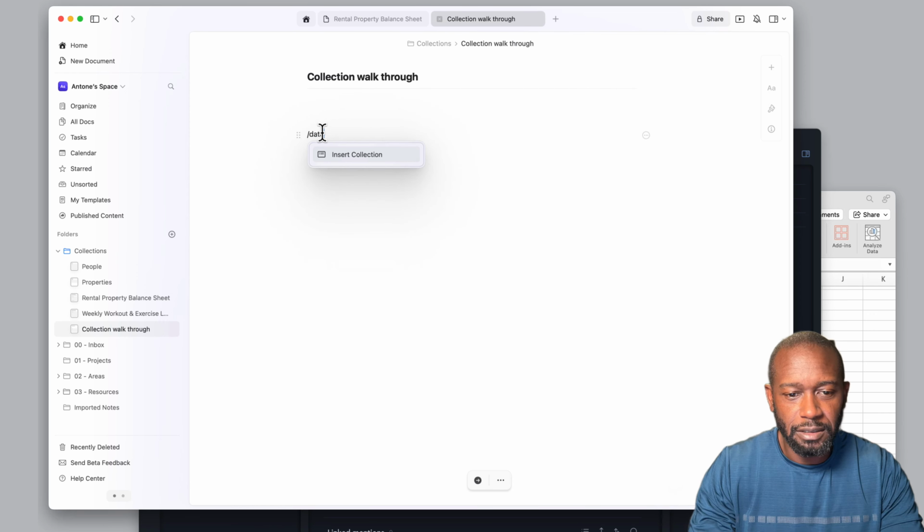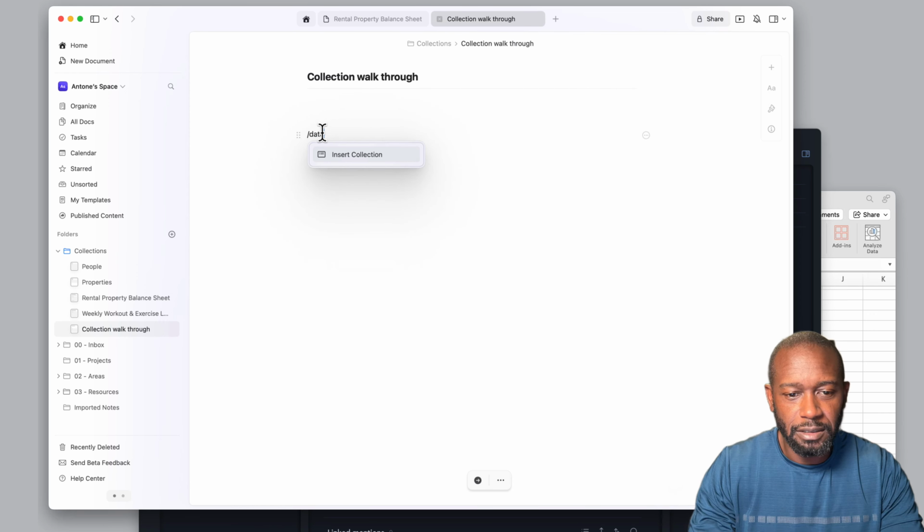If I put a table in here, we can see that you do not have the ability to have multiple views of the data. This is really a simple table where you can create headings and some rows and just put in static information, and you have no filtering, sorting options, and so on.